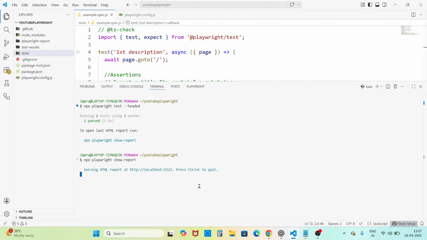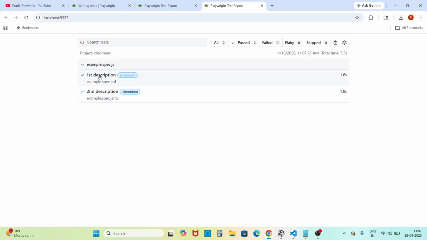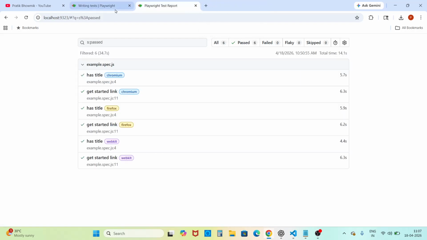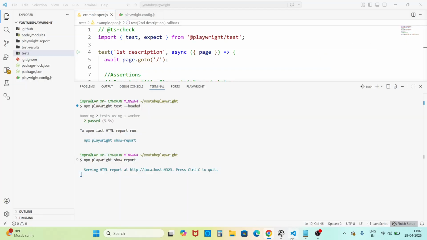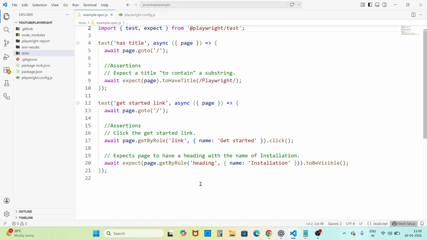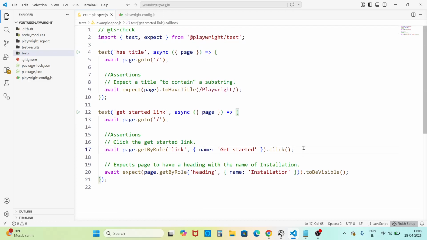The report will show, then you will be able to see the difference. See first description, second description. We always have to mention the description properly. I'll change the description into the previous one, as it makes much better sense. So this is the way we write the tests.